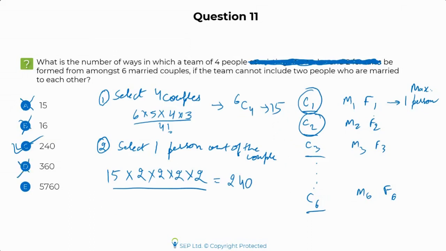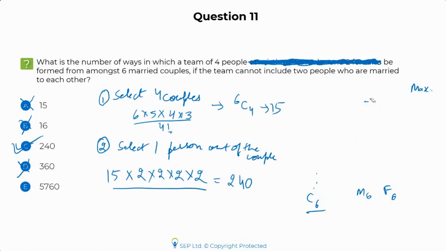Those of you who selected E considered arrangement. In fact, let me make it more clear here. What these people did was they followed a different method, and I'll talk about this method as well, which is something I believe someone has written in the chat here. Benoit, you're right, that's another method.